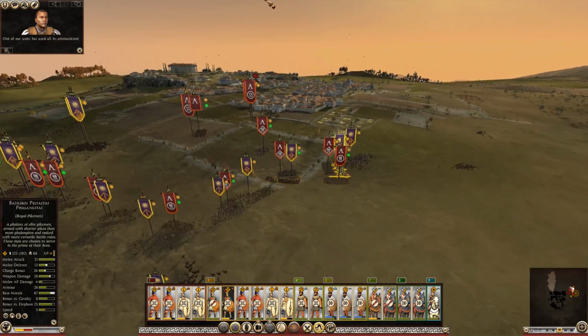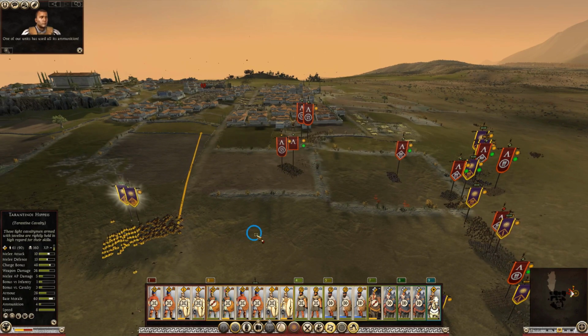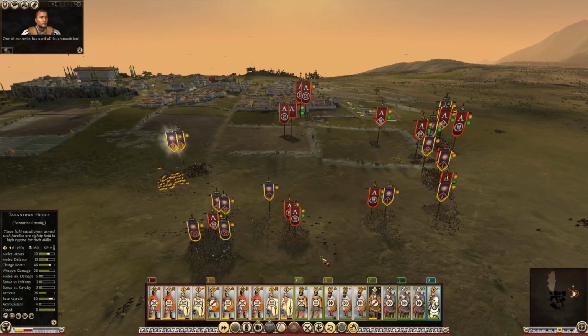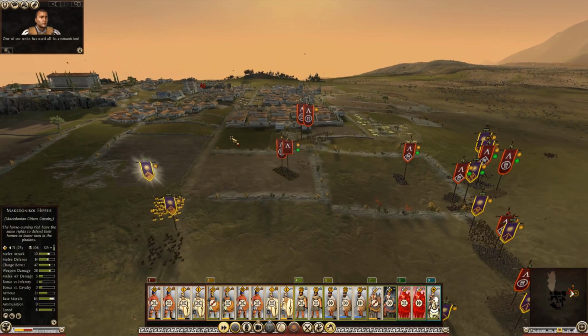Norex pikemen! Citizen cavalry, your orders. Forward! Heavy horse at your command.